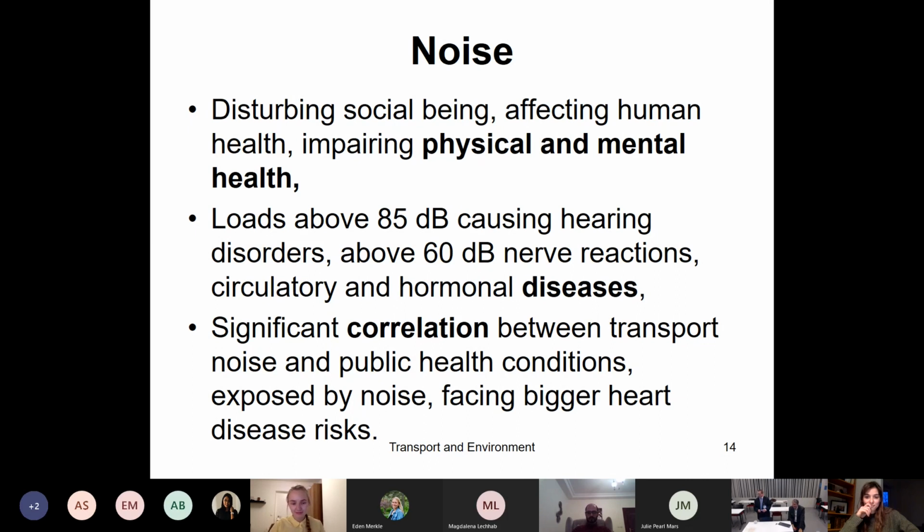Technical measures, operational measures. Magdalena is there. Yeah, I think that technical measures, such as walls next to the highway or the railway, would be good already. Within the city there could also be some sort of traffic regulation during the night, for example forbidding trucks to drive through the city at night. So this could also be a policy.